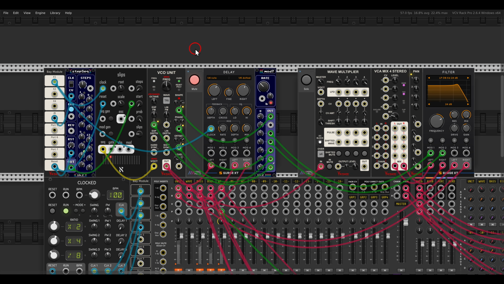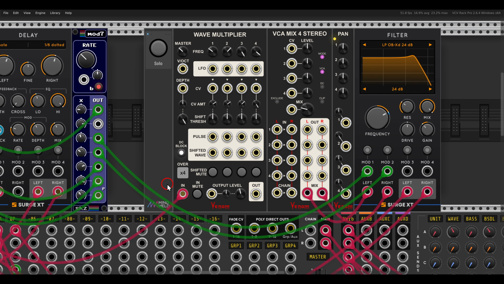We also get access to multiple outputs that we can use in various ways. So here I have a sequence with Cell Sequencing, again sequencing the VCO unit, a triangle wave. Now this is already going to the wave multiplier, but you can see I'm not using the main output or the global output. Instead, I will use the individual shifted outputs. You see, we have the shifted wave. We have an output for each of the shifted copies, and we can mix them in all sorts of ways.